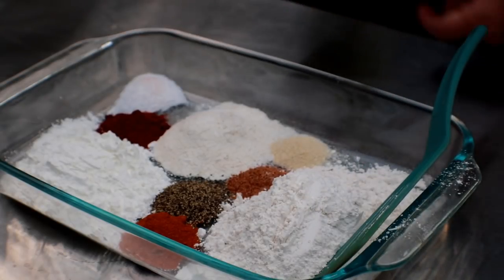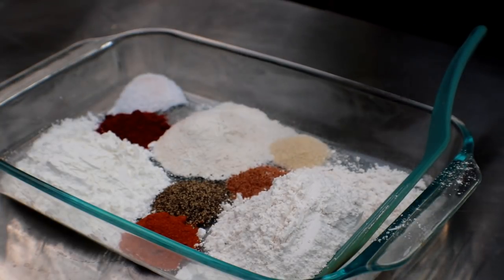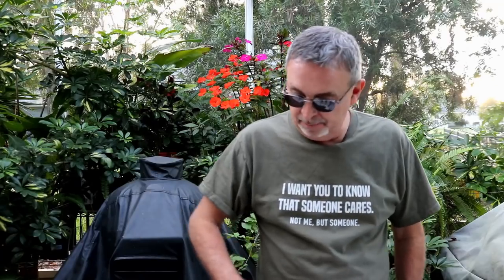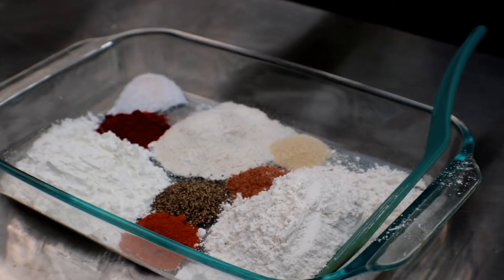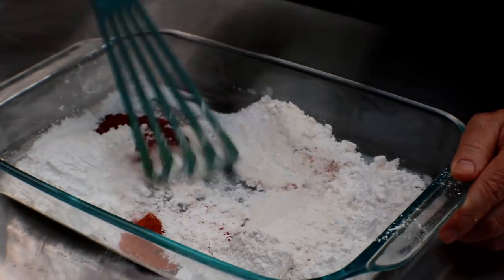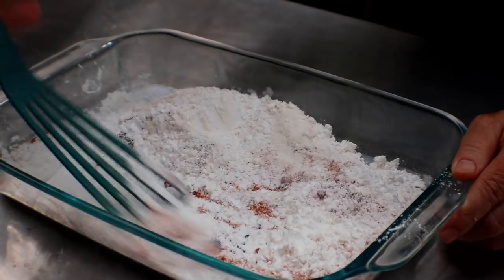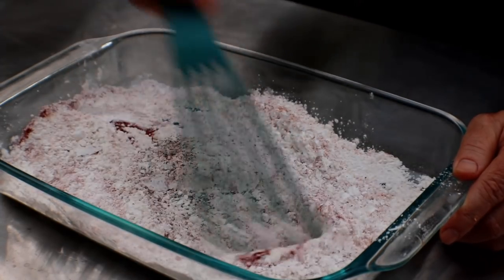Let's make up this fish batter — this is going to be awesome. We've got some flour, some cornstarch, some cayenne pepper, black pepper, Cajun seasoning, onion powder, cornmeal, paprika, and some kosher salt. I'm going to put all of the exact amounts down below. So we're just going to mix this up a little bit. Going to kind of make a little paste here. What I'm going to do is use your favorite Louisiana hot sauce — I'm going to use a little bit of this Riff Lord. It's a jalapeno kind of hot sauce.